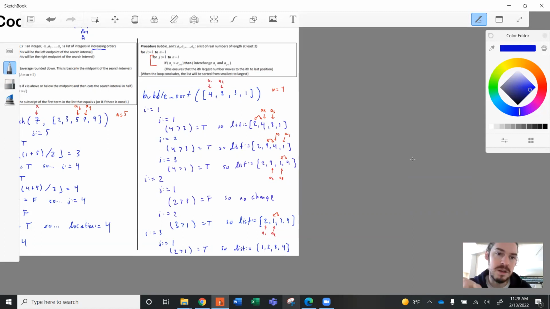But what happened via this procedure is that the original input list got edited. So at the end of the procedure, it might not return anything, but the list that it was working with is a different list, right? This list is no longer 4, 2, 3, 1. It is now 1, 2, 3, 4. So that's how bubble sort works. And I think that's the end of our examples.